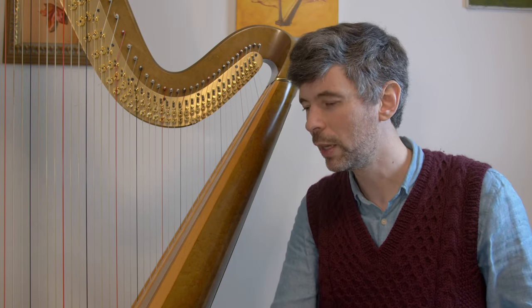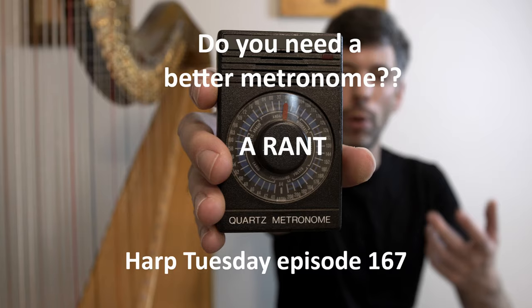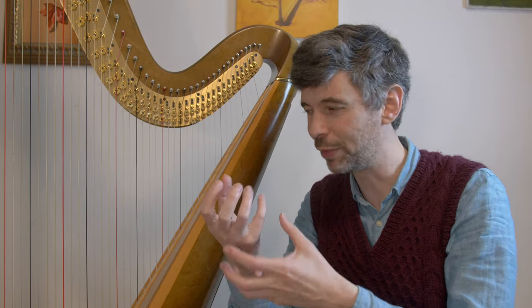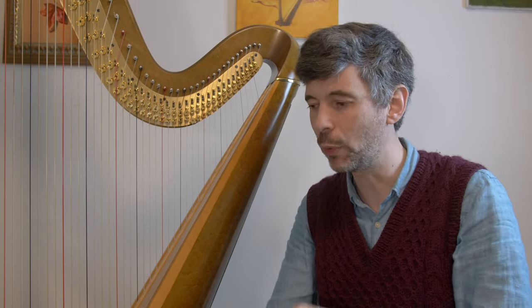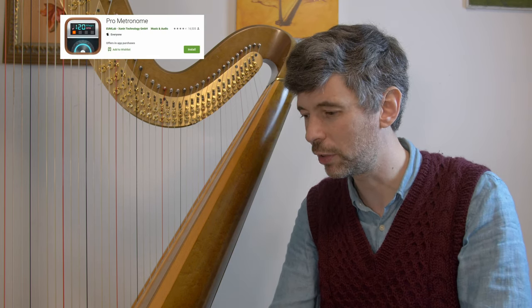But today, I'm just going to focus on some drills that you can play along with me. It's also a way to take advantage of this new metronome app that I just downloaded a couple days ago. The beauty of this app is that it lets you gradually increase the tempo without, on a physical metronome, having to do that yourself. I know I have that metronome rant, about how I like the plain basic physical metronome, but this is an example where an app is awesome, and thanks to Kevin for his comment and suggestion to try it.